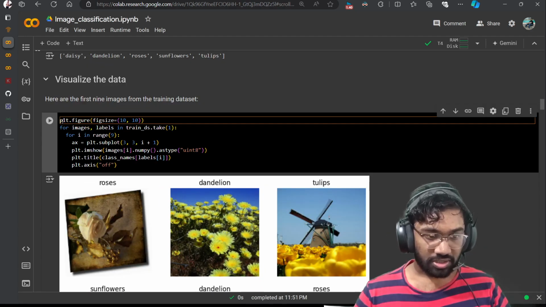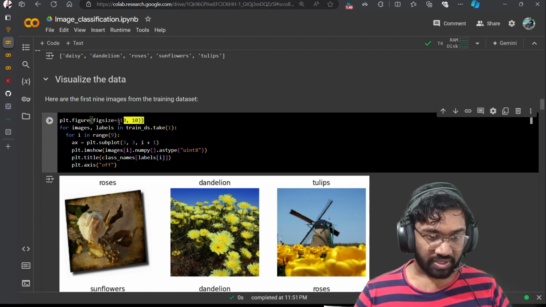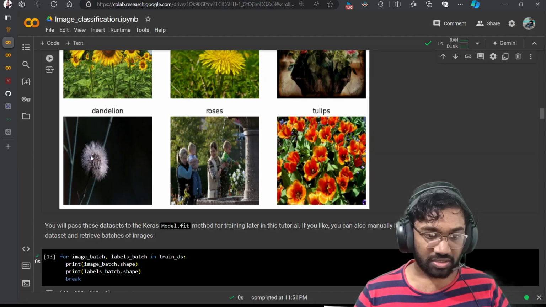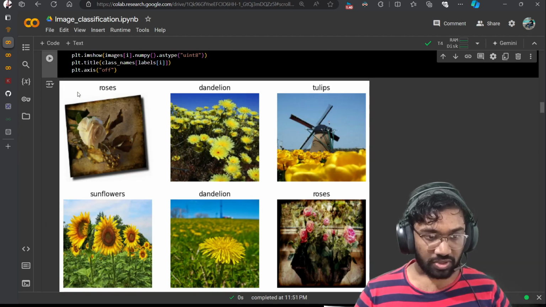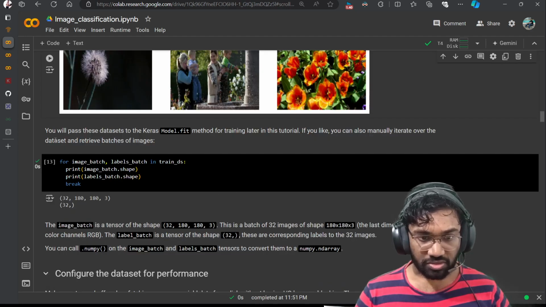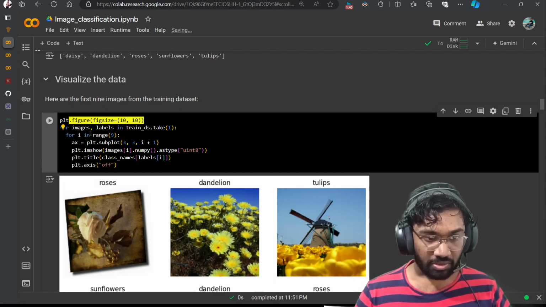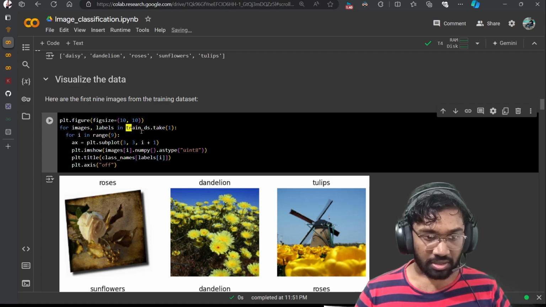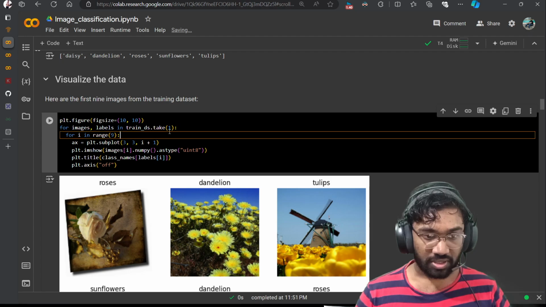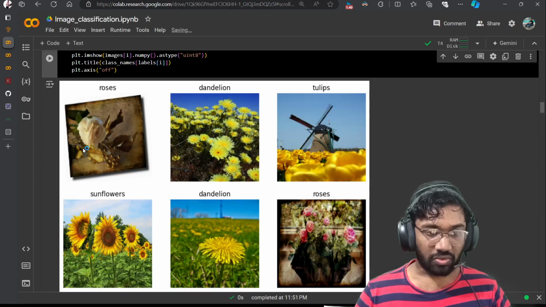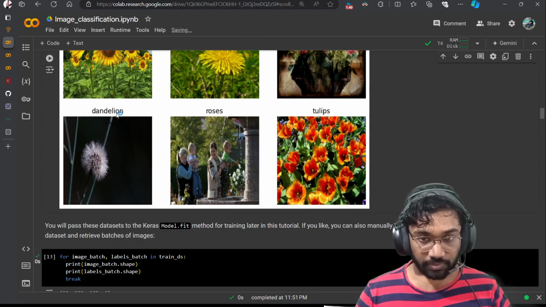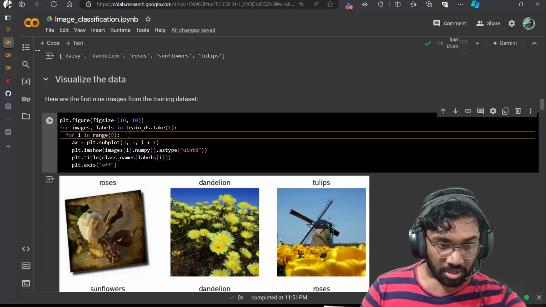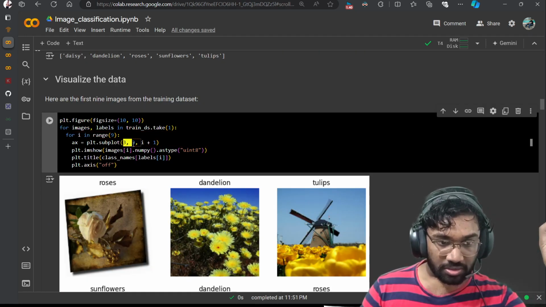What we are going to do is first plot the figure, 10 by 10. After that, for images, labels in train dataset, take 1, for i in range 9. Now we are going to display 9 images, each one 3 by 3.